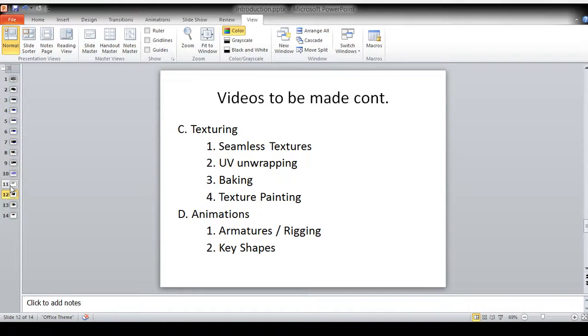We're also going to go into texture painting, used to color the individuals. We're going to go into animations as well. Within your animations, you have your armatures, which is your bone structure, if you think about it that way. And then how to actually connect your character to the bones, which is called rigging. How to do that as well. Then we have key shapes, which are mostly used for facial animations, and we'll show you how to import them into Unity and use them there.